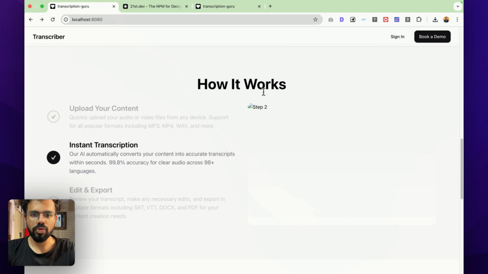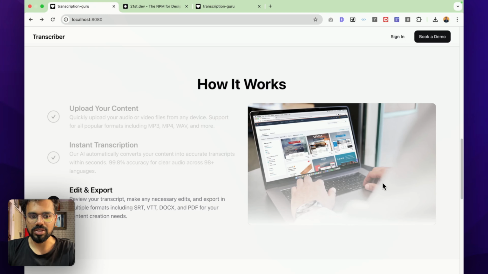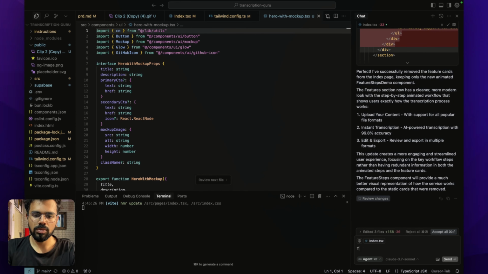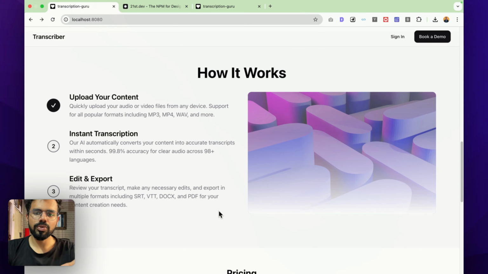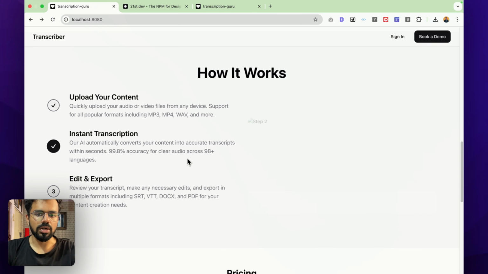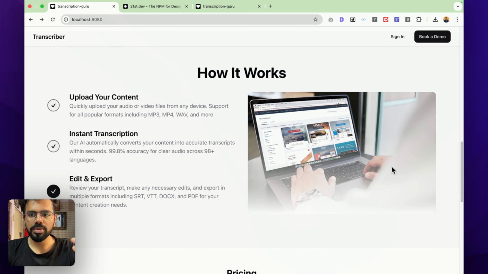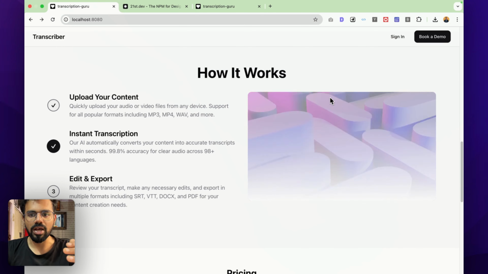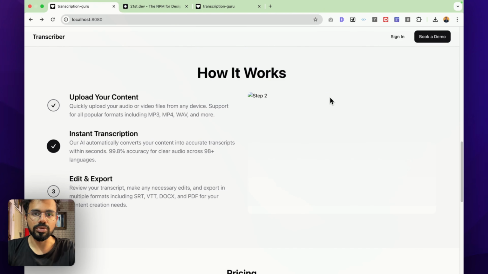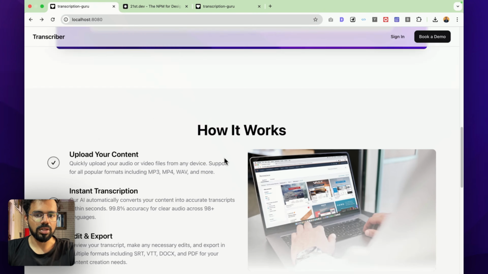Now let's ask it to remove the fade effect that it has. So I see that it has removed the fade effect from the text, but I'm not sure if it has removed it from the images. Or the reason could be the image itself has some fade from the edges, because I see that this image does not have a fade on the top like how it used to be in the past. This might be one of those cases, but for now I will just keep it this way.